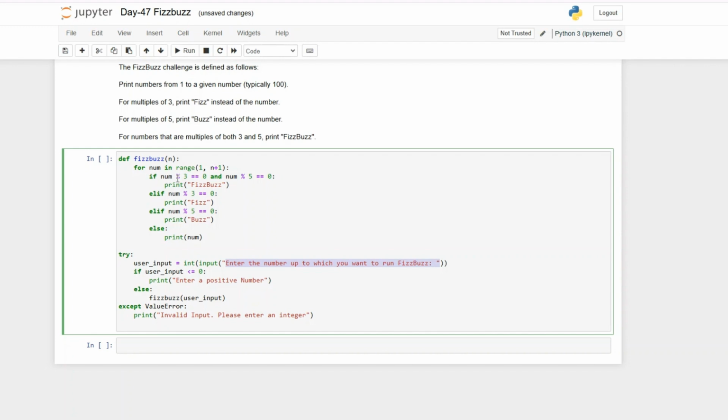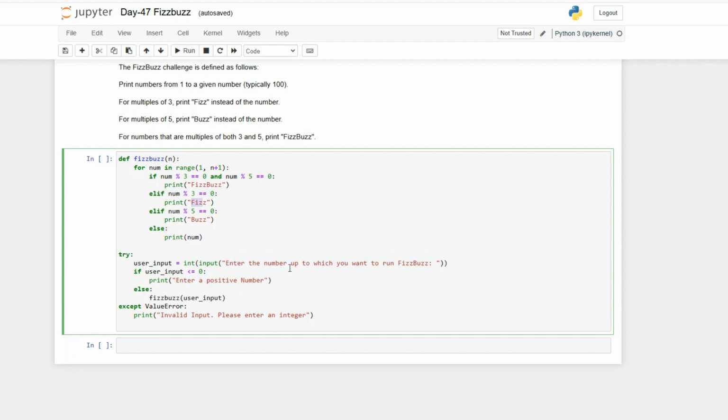And then when num is divisible by 3 without any remainder, and also by 5 without any remainder, we want to print FizzBuzz. But if it's just divisible by 3, we want to print Fizz, and by 5, we want to print Buzz. Otherwise, we want to print out the number.